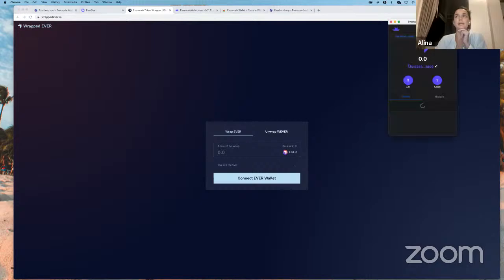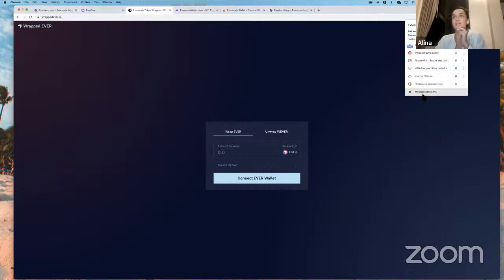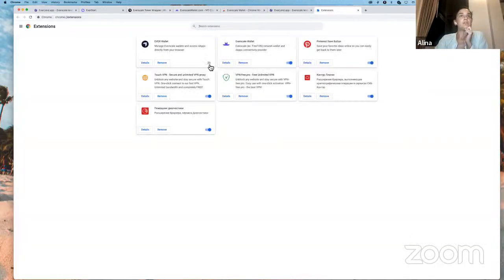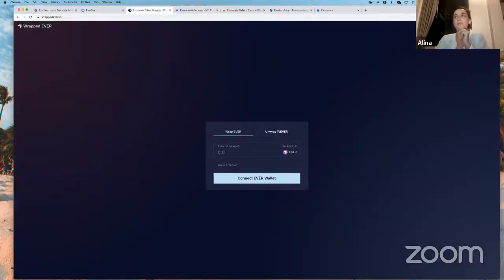So you can go to extensions and turn off EverWallet. After that moment, when you press connect EverWallet, your Everscale wallet will be connected.